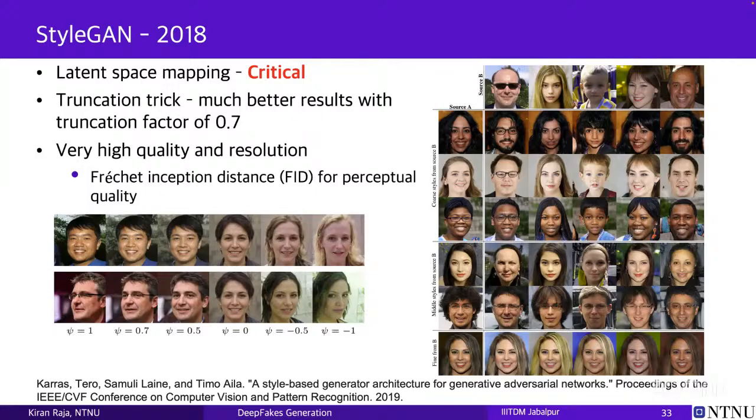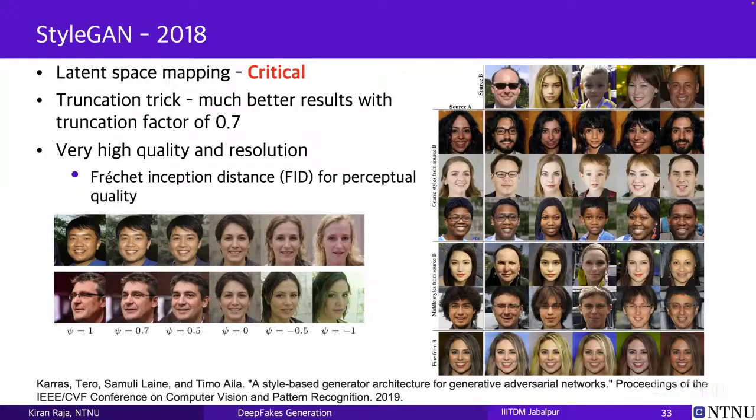One is to generate the images itself, and the second one is to transfer the style between two different images. So here is a good matrix which is taken from the paper. You have the source A and source B. Now what you're trying to do is merge these two into a different person. You can either just transfer the style or you can transfer the content. So suddenly both things are possible, right?